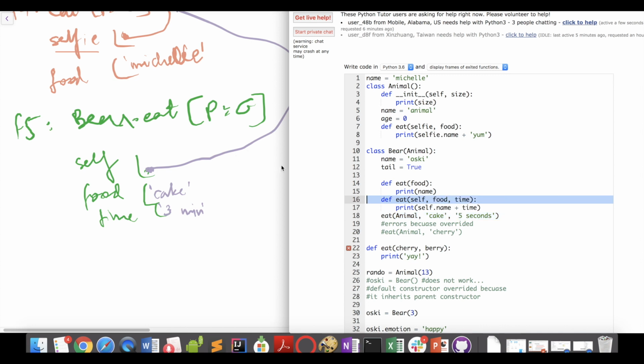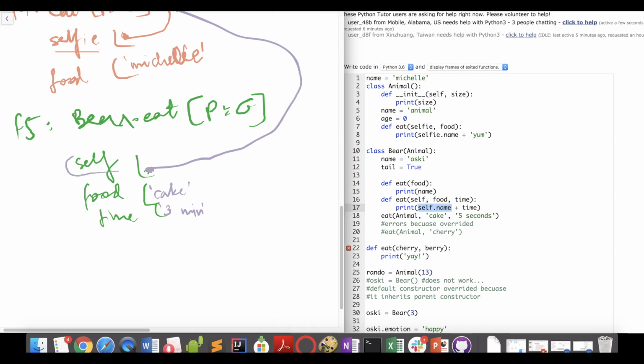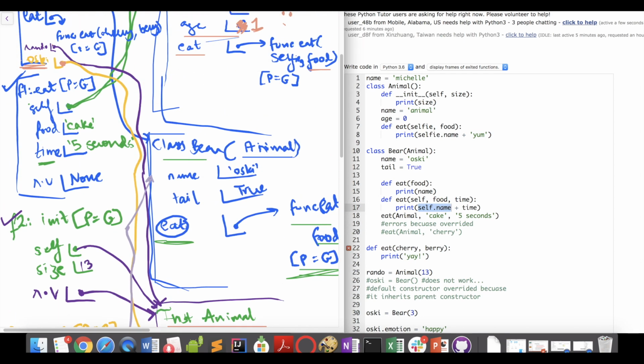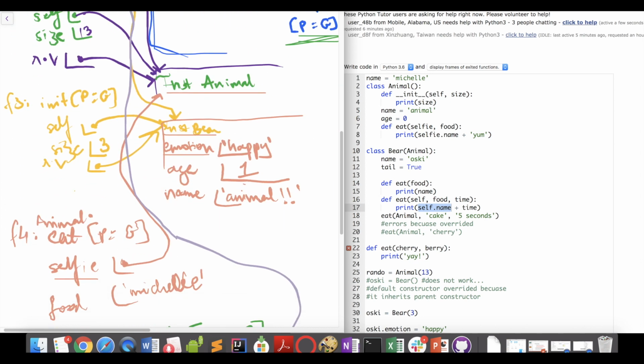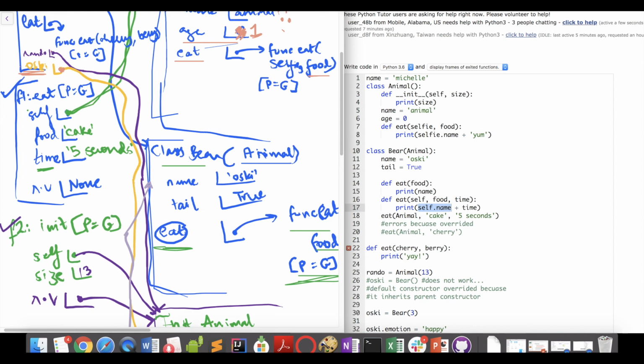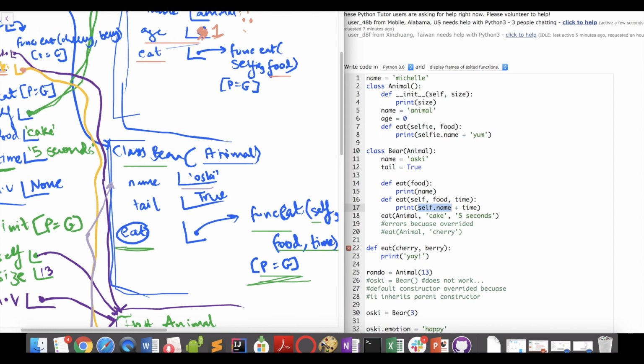We then go to the body of the function, and it's a print statement. So print is a function. We then see self.name. So we look for self in frame F5. And then we look for name in bear because that's what the purple arrow points to. So class bear has the name as Oski. So Oski is self.name and time.